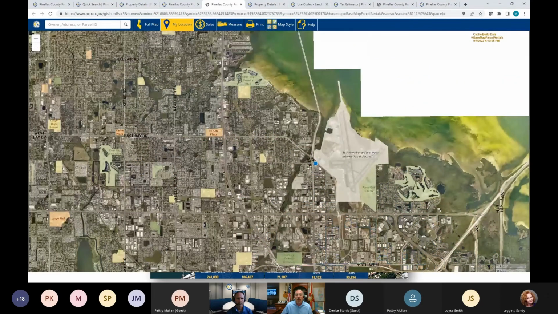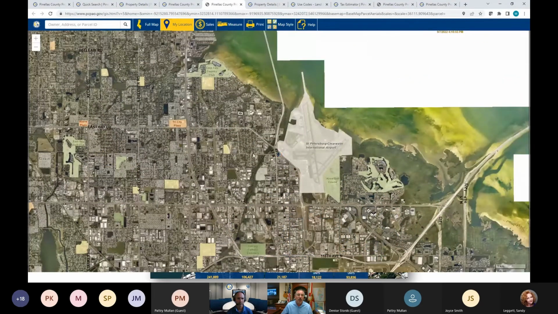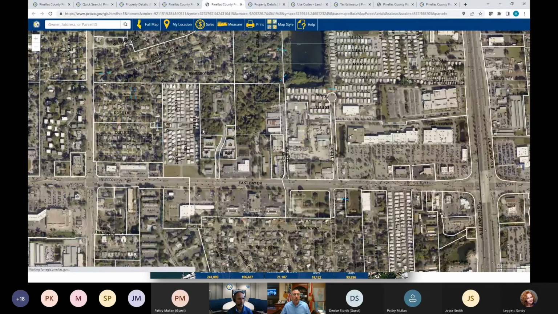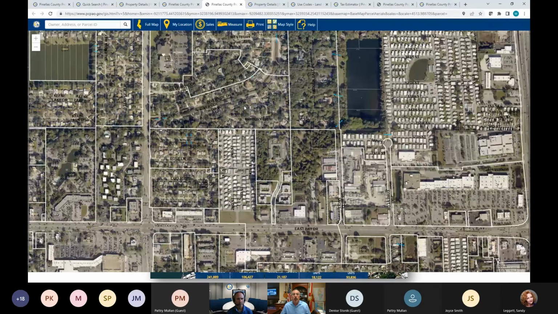So that's why I'm getting a blue dot way out here, even though I'm not there. It's really more so for mobile enabled devices with the location services on, but it will follow you. So it can be very handy if you're tooling through a neighborhood and you have that blue dot on, and then you're right in front of a property, then it's just very easy to click on it and get that parcel's information.